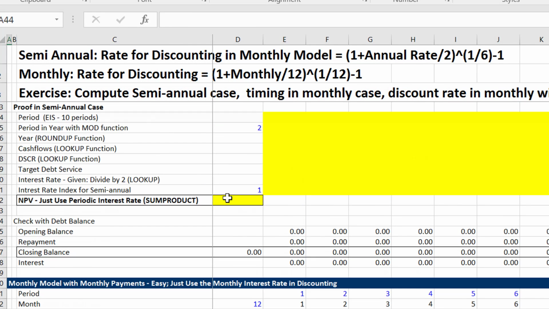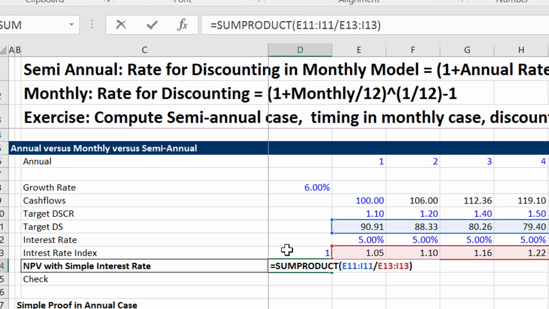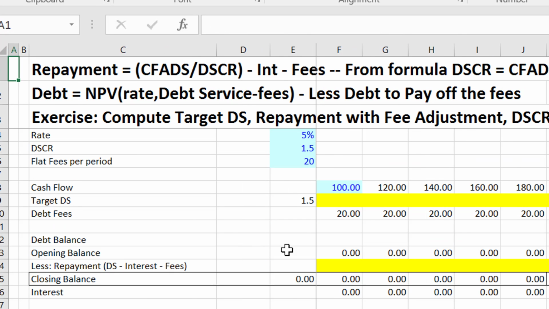Interest rate was still flat, so I guess I just changed the interest rate over here. And to do that, you do it with a sum product. You put an interest rate index in, and you use the sum product. Now, I think the theory of whether you should, when you're doing a base case, include an increasing credit spread that prompts you to refinance is a really interesting issue, but I'm not dealing with this.